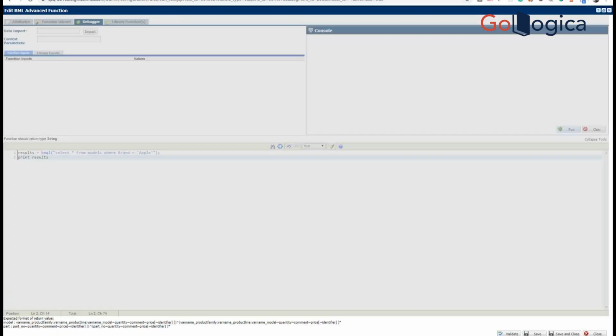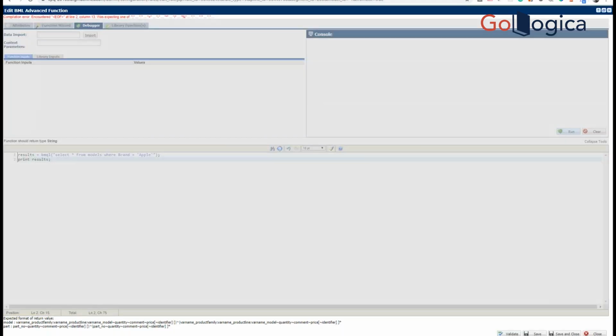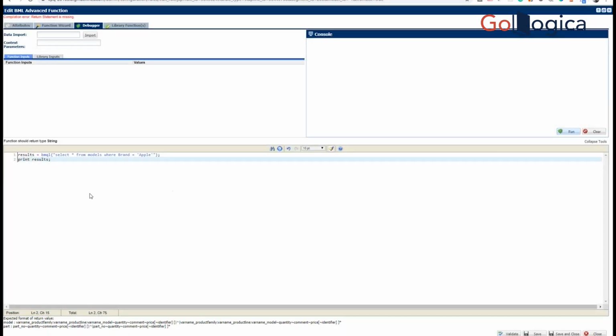And one more thing to remember in the logic is that every line should end with a semicolon. One more mandatory thing: you can see the line above the editor says the function return type is string. In every script editor or rule editor, the last line should be the return statement.